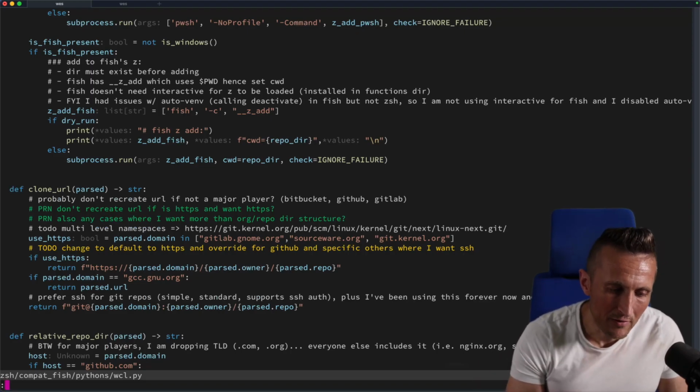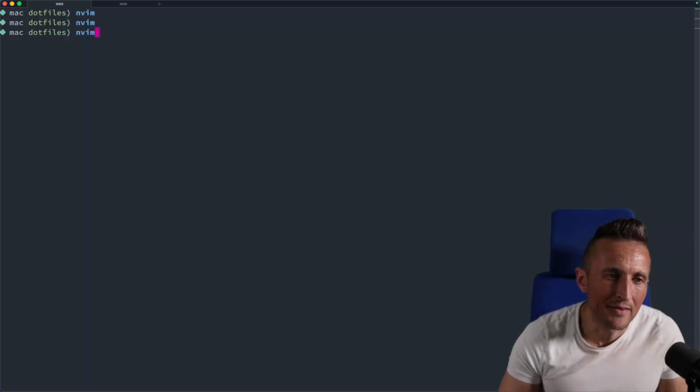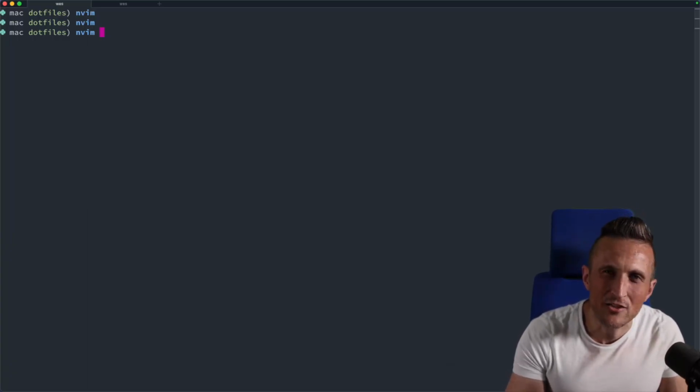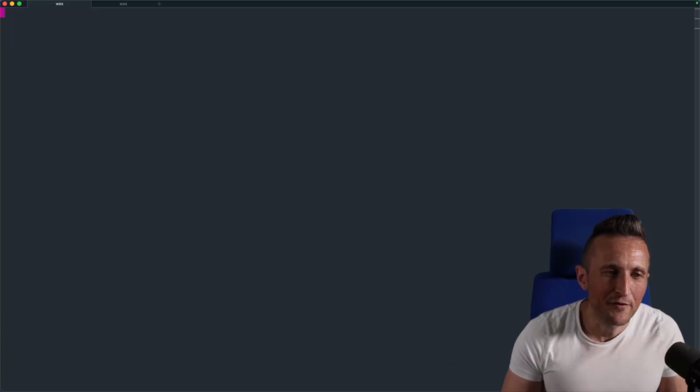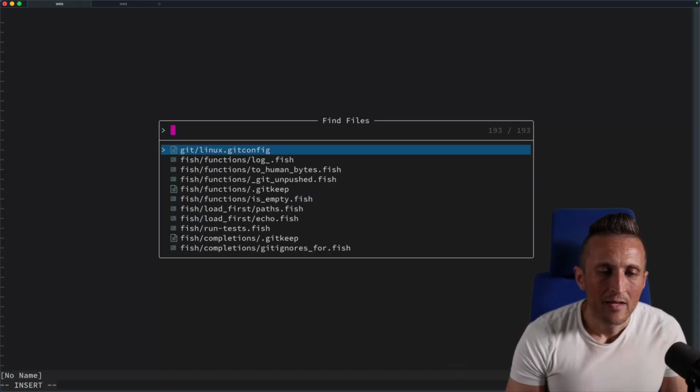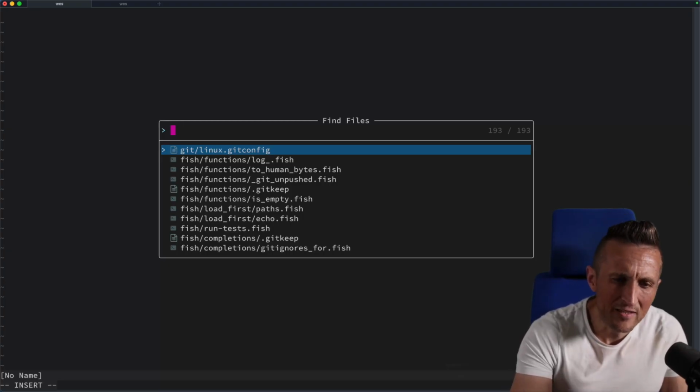Otherwise, if you have to exit out of Vim every time and then put in the path to the next file, that's going to be a major pain in the butt. And so you're just not going to use Vim that much outside of maybe just single changes to a single file. But if you have something like this here that's a lot like VS Code, you can easily find your files.